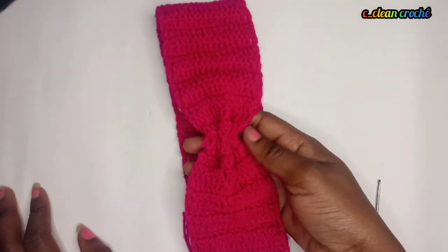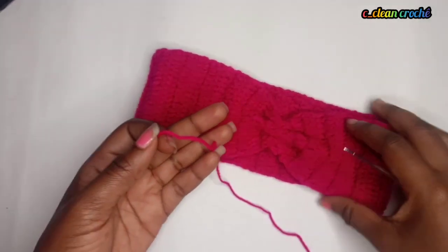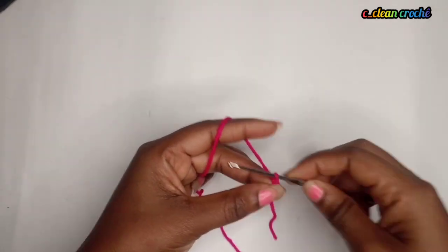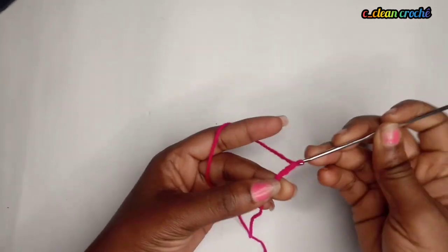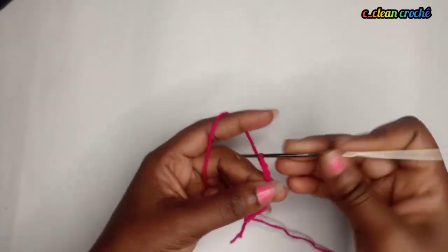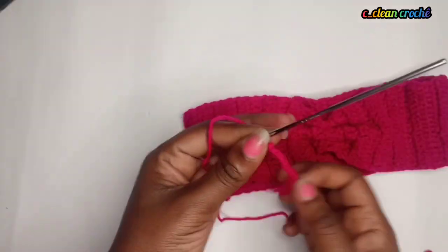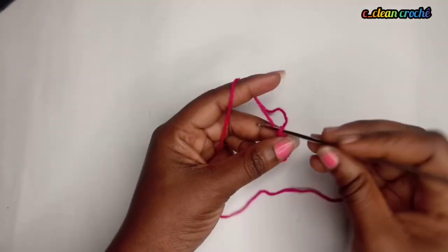Yeah, so next you take your yarn and you make your slip stitch. Then you chain like 2.5 inch, something that can easily wrap around the middle part.